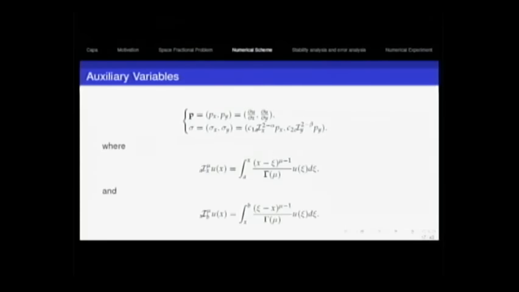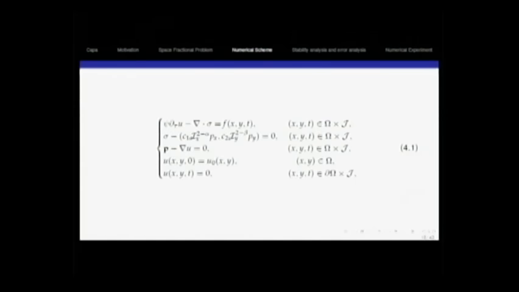We introduce some variables. So we introduce P. P is not an operation from the Levi-Stokes equation. Here it is just an auxiliary function. So we introduce the gradient of U, okay? And then I introduce sigma. Sigma is some integral operator instead of the fractional derivative in the original equation. So this was here. And then we can change the equation.